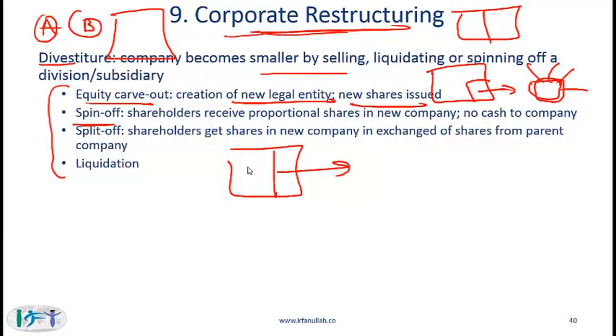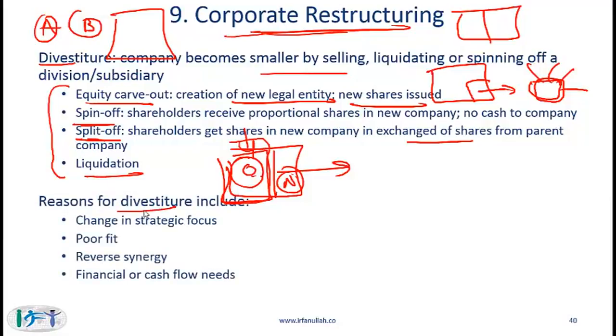Another is a spin-off, where again you have a large company initially, it spins off a group, and the original shareholders then have shares in the original company and the new spin-off company. Okay, so if you were a shareholder here, after this spin-off, you will be the proud shareholder of that original company and this new company. Probably the value of your share over here will be less. And if you simply look at a pure transaction without any synergies, then the sum of the value should be roughly the same. A split off is similar. Here shareholders get shares in new company in exchange for shares from the parent company. And then finally you can have a liquidation where a given set of assets is sold off.